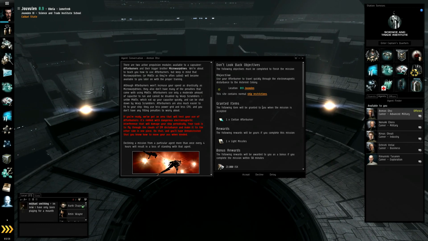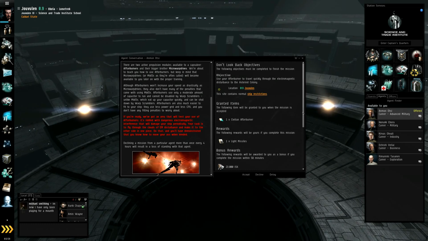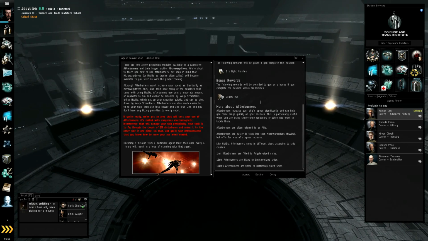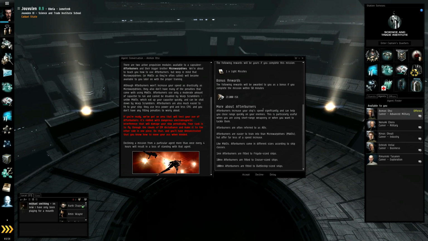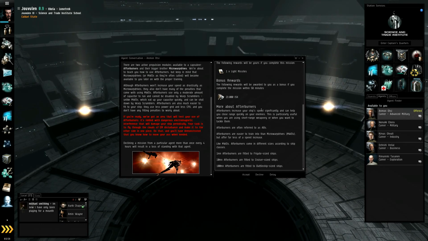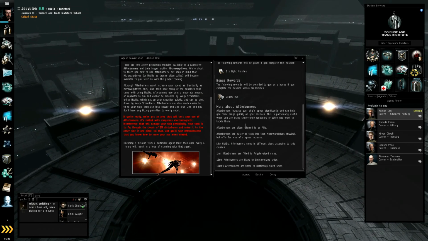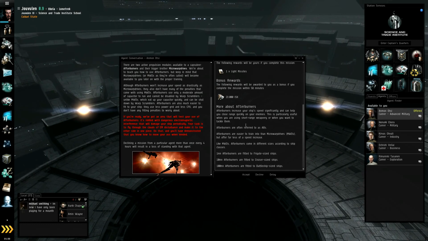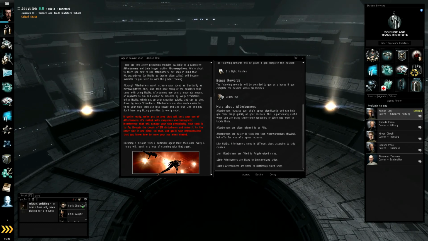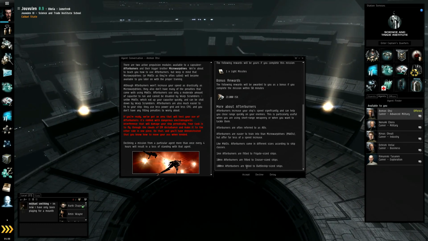Okay. The following item will be granted to you when the mission is accepted. 1 civilian Afterburner. The following rewards will be yours if you complete the mission. 1 skill book of light missiles. Bonus reward of 23,000 ISK. More about Afterburners. Afterburners increase your ship's speed significantly and can help you close range quickly on your enemies. This is particularly useful when you're using short-range weaponry or when you want to tackle them. Afterburners are often referred to as ABs. Afterburners are easier to train into than micro warp drives, but offer far less of a speed increase. Like MWDs, afterburners come in different sizes according to ship classes. 1 MN afterburners are fitted to frigate-sized ships. 10 MN, or I don't know what MN stands for, afterburners are fitted to cruiser-sized ships, and 100 MN afterburners are fitted to battleship-sized ships.